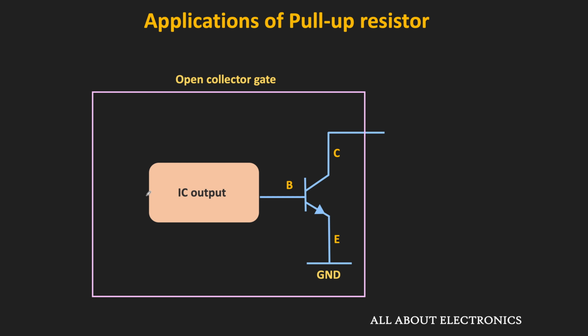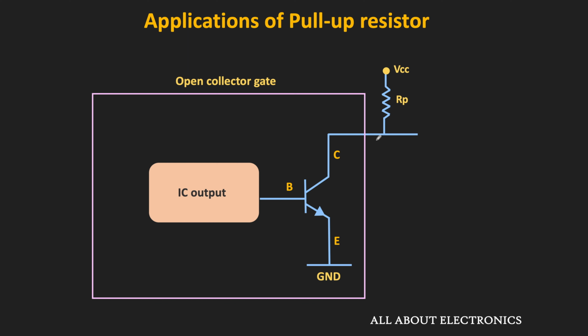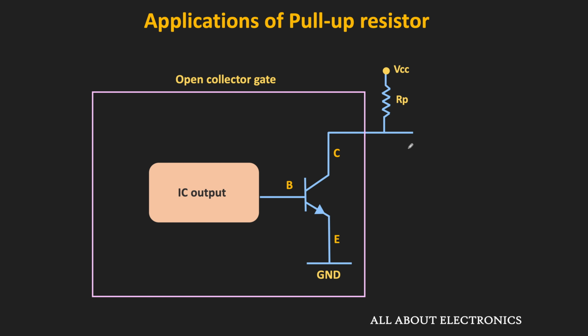In the open collector gates, the output of the IC is connected to the base of the transistor. And here, the collector of the transistor is kept open. So whenever the transistor is in the off condition, the output of the transistor cannot pull itself to the logic high level. So to pull the output to logic 1, it requires the external pull-up resistor. Whenever this transistor is in the off condition, then through this external pull-up resistor, the output of the logic gate will remain high.